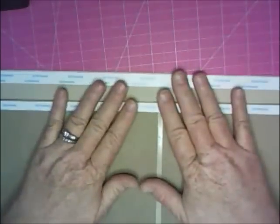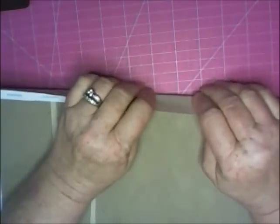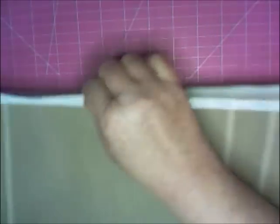Now, because we need to pre-bend this a little bit, I'm going to pick this up from the bottom. It's hard to see, I know. And actually, I'm just pushing on it. There's really no other way to get a score, and I'll tell you why. I have this pink mat, and because it does have a little bit of this lip right here, can you see that? One time I was going along scoring, and right where it fell down, my tool went into the paper and ripped it, and I was so sad.